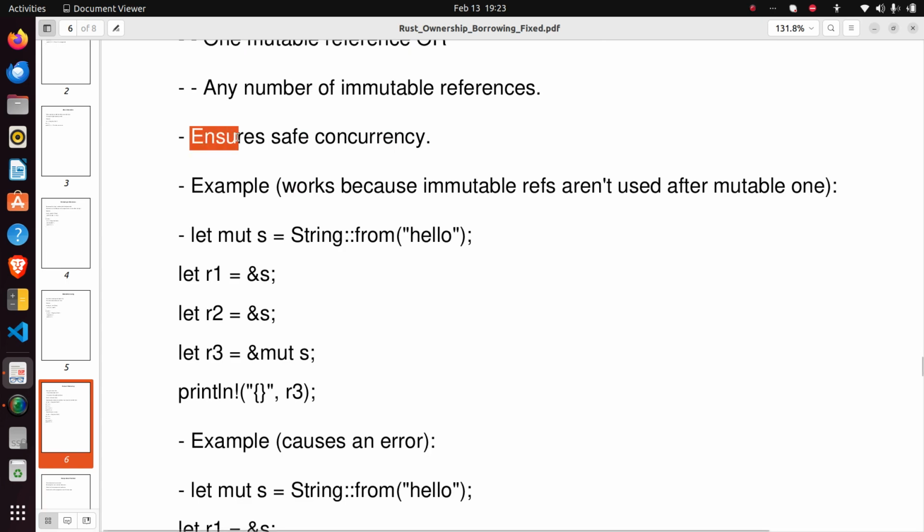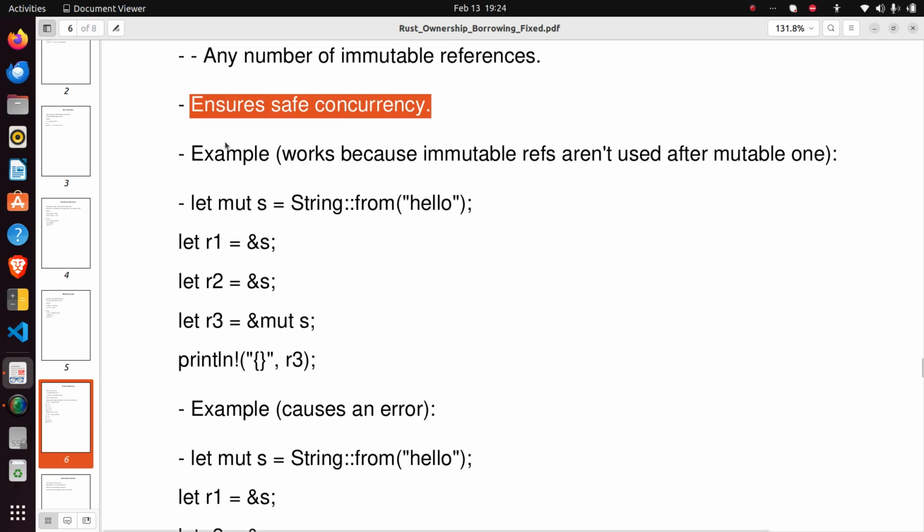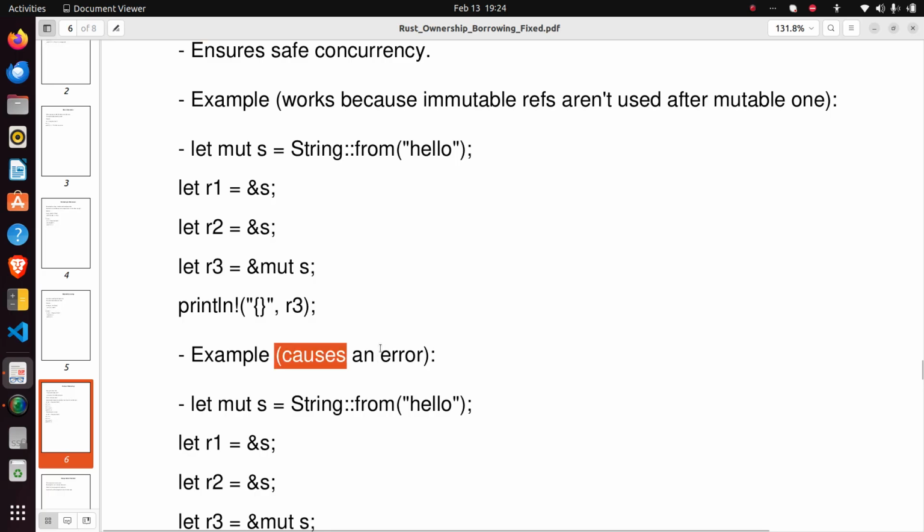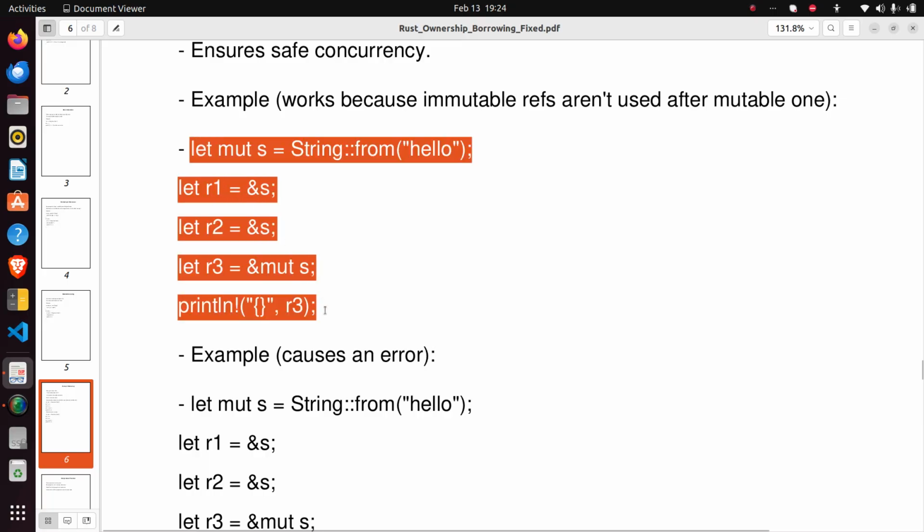Okay, ensures safe concurrency. And this example. So there are two examples. One is an error-causing example, and this is a working example. So let's try to copy this first.